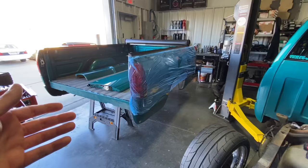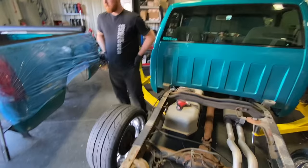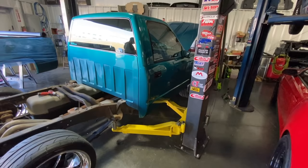Okay, we just got the truck bed off, and here's what it looks like. Looks pretty good. As you can see here, we went and got the bed, got some sawhorses. We got it sitting down on those. Perfect spot for the bed to sit. Now, Steven's gonna work on basically stripping this down. We're gonna get this cab off next. We gotta take apart the whole front core support, and we'll get the cab off, and then basically strip this frame down and get it ready for sandblasting and powder coating.